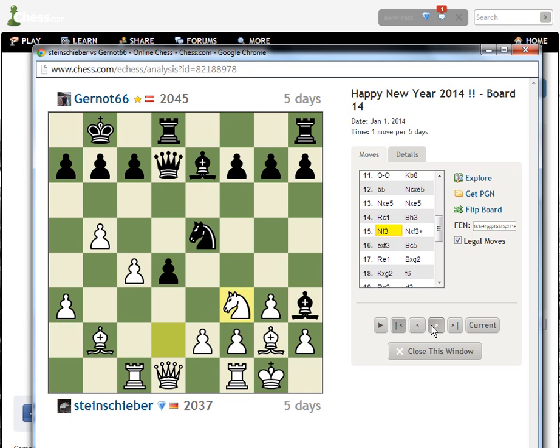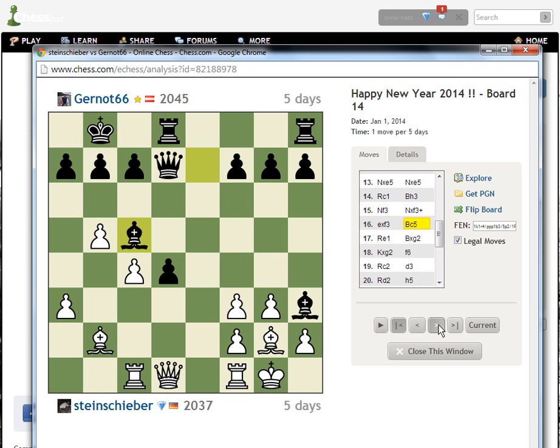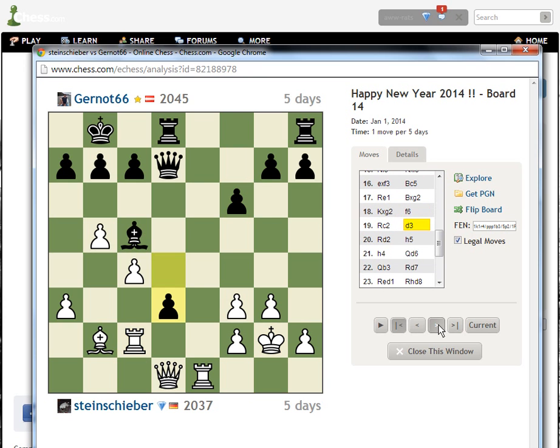Now this is interesting. I guess, can't black force double pawns in the white position here with knight takes? It seems to be better for black. Now black's got a protected passed pawn. Okay, so for what it's worth, there goes. It might have been premature to advance that, but then again, it does open up a diagonal for this bishop on C5.